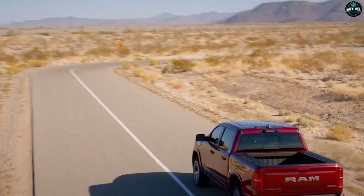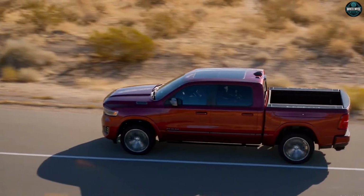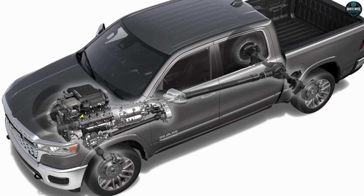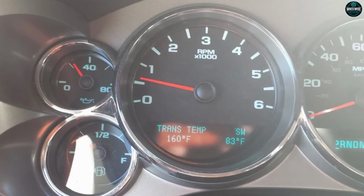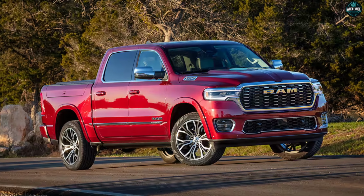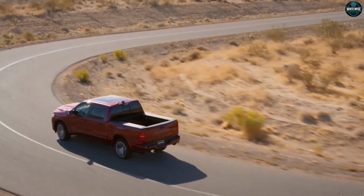Short answer, not automatically. Under load, 220 to 235 coolant isn't crazy on a modern calibration. What you're watching for is the trend and the pileup. If coolant spikes, trans climbs, and the fans can't pull it down at a steady 60 miles per hour, that's a system issue. Air pocket, shutters, clogged fins, or a fan that's not giving you full song. Work the checklist and the truck will usually tell you which piece is lazy.